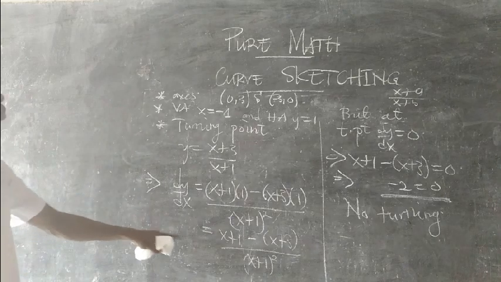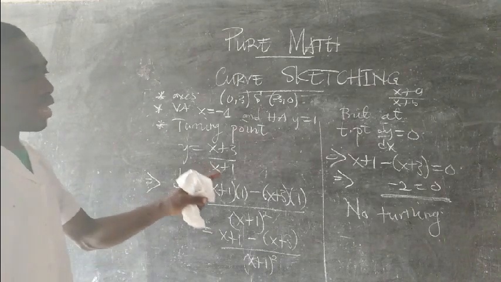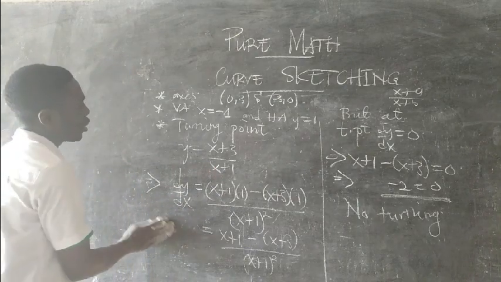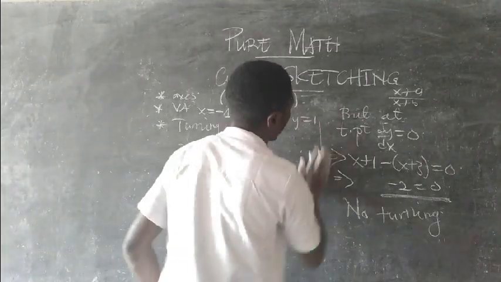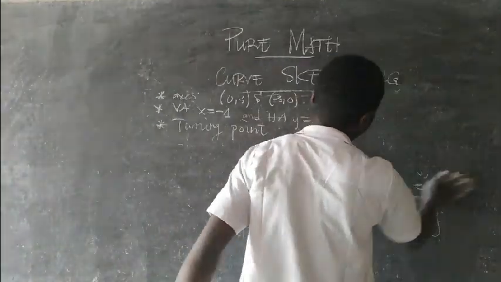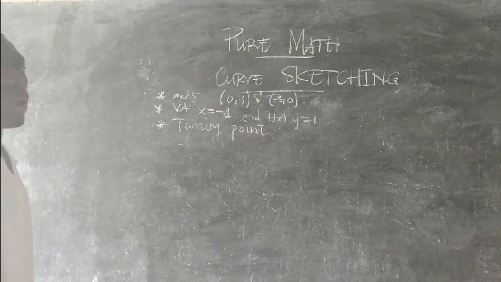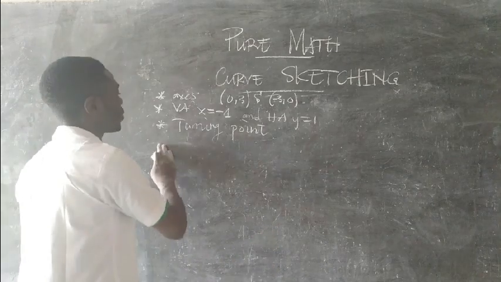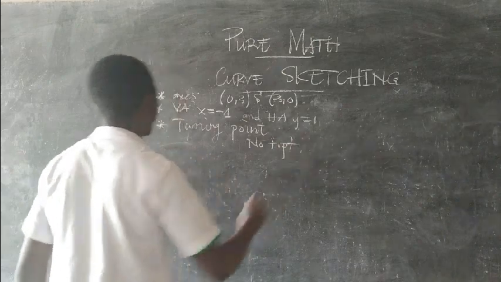You differentiate the function, you equate it to 0, then you look for the value of x. Here, x has no defined value in the equation, and so there is no turning point. So let's go to the next concept. And you must write there why there is no turning point. You say because when dy/dx equals 0, x has no defined value. Please note that. Now there is no turning point, so write no turning point. Please spell it out.